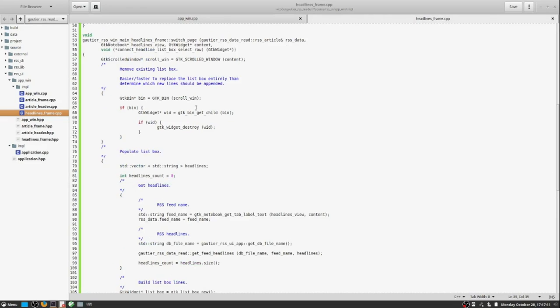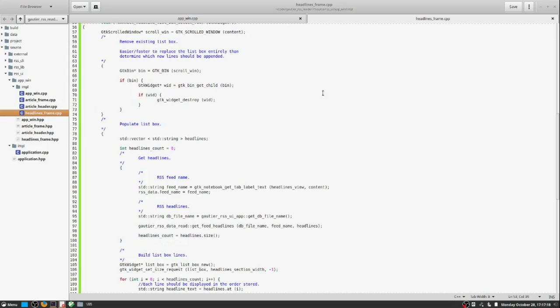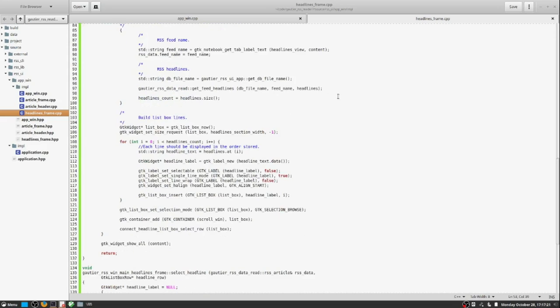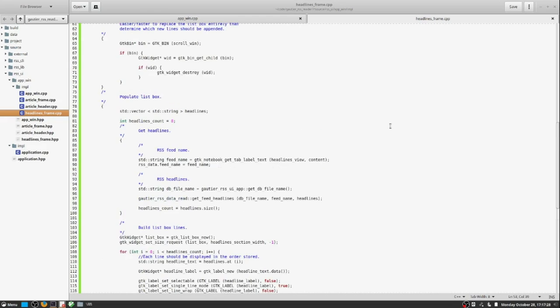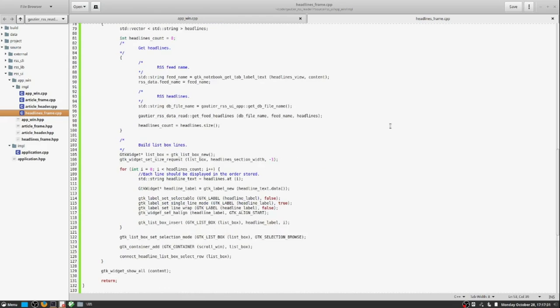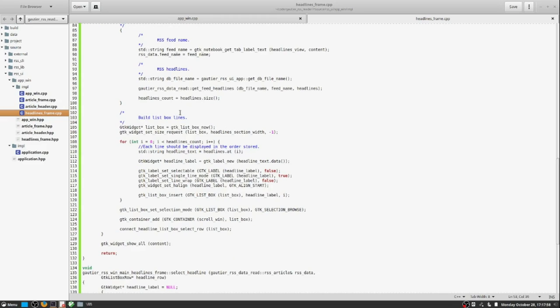And then there's a function defined in the headline frames module itself. It's a more intricate function for listing out the headlines. And this particular function serves two purposes, not only to list out headlines, but also to refresh the list of headlines. So if new data comes in, let's say we get to the point where the RSS application auto-updates on a periodic basis and the program is open for an extended period of time, this will be used to affect the proper refresh of the data. At least the template is there for doing so.